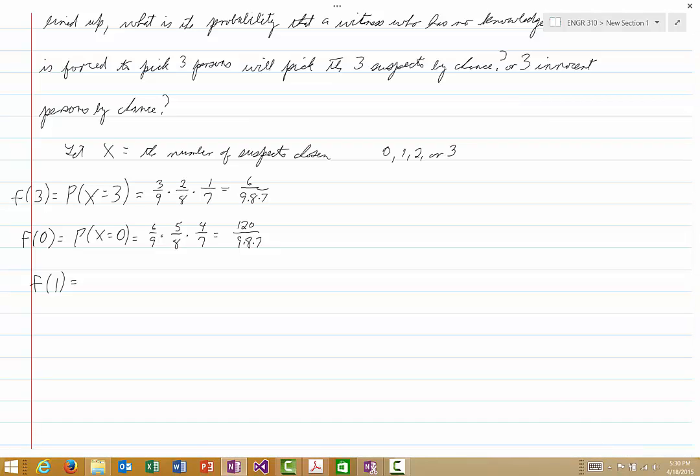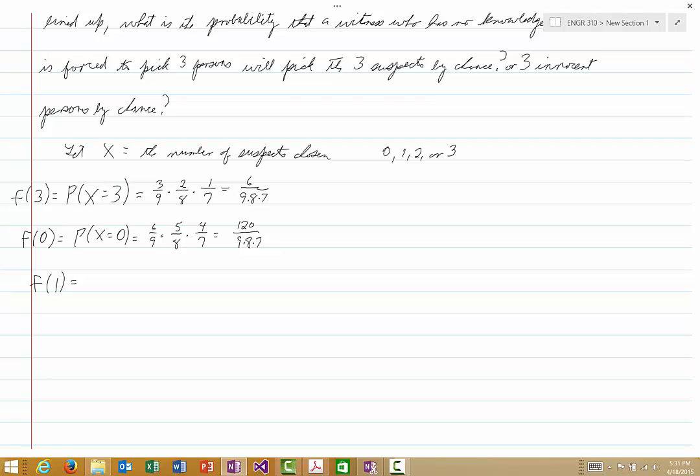And likewise, if we wanted to know the probability of getting two suspects, again, would it be the first two choices, or the first choice and the third choice, or the second choice and the third choice? You have multiple cases to consider, and that's the reason that we have the hypergeometric distribution for this problem, is that it will give us everything at once. But let's go ahead and do it in the familiar way now, and then we'll come back and show how we could do it all at once with a hypergeometric distribution.